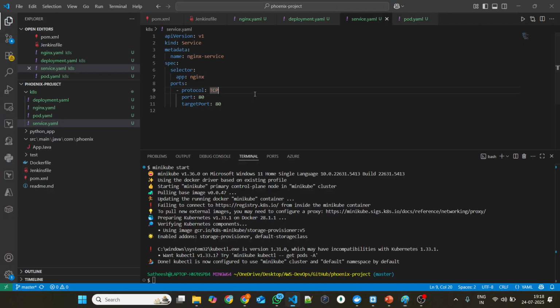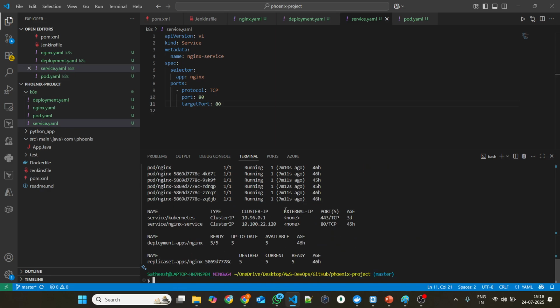But if I want to create a node port, then if you see kubectl, wait, let me check whether it's running or not. Yeah, it's still running. If you see kubectl get service, nginx service is there, with -o YAML.